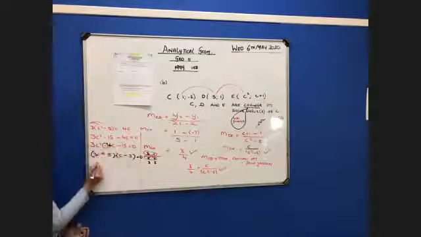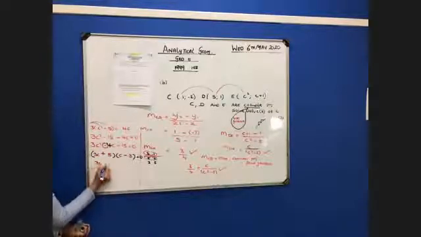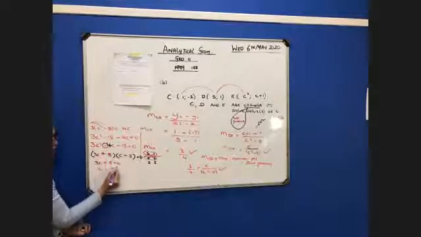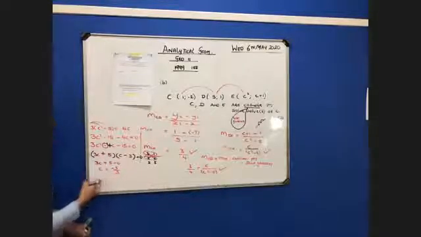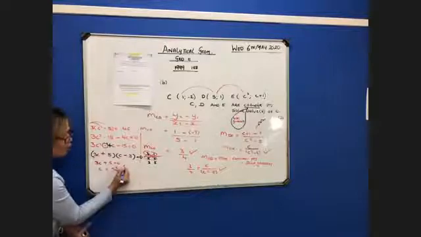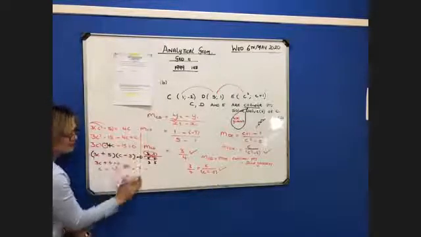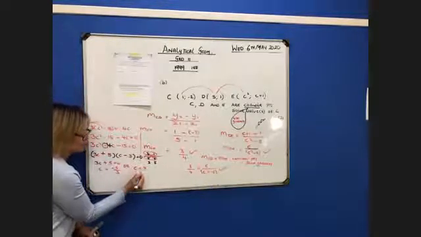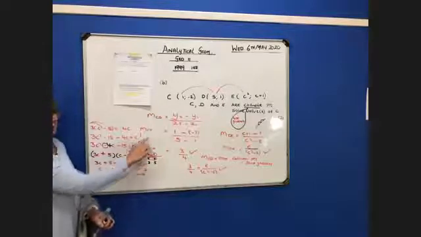Right, well, let each bracket equal 0. So 3c plus 5 equals 0. So we'll take the 5 across and divide it by the 3. So we get c is minus 5 over 3. Or from this factor, we're going to get c equals positive 3 because c minus 3 is 0.